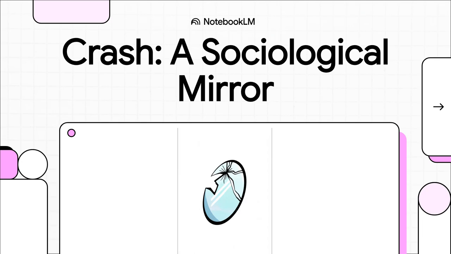Welcome to The Explainer. Today, we're diving into the 2004 film Crash, but we're not just going to talk about it as a movie. Nope. We're going to treat it like a powerful social experiment, a mirror that shows us all the hidden biases that are constantly shaping our world.